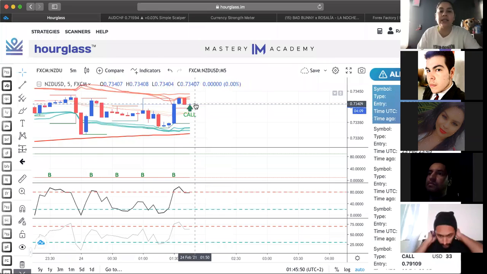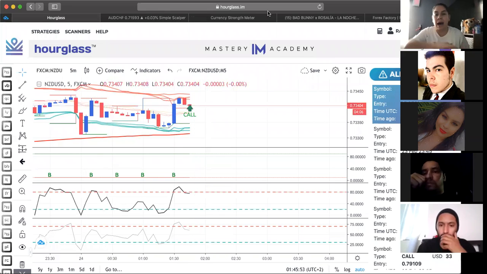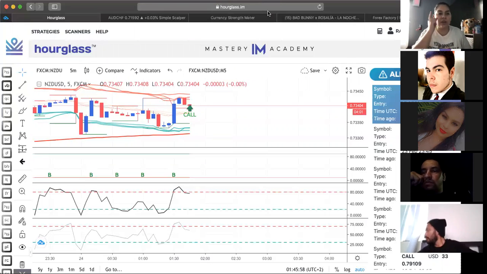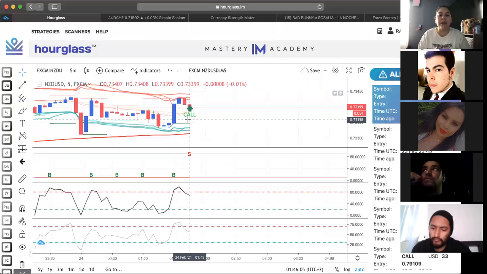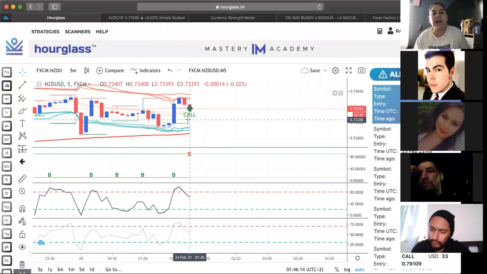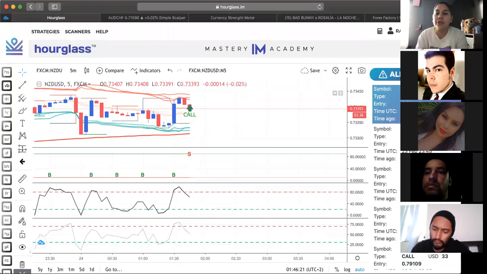Do you guys see how easy it is? You don't need to see all these massive blues or massive reds, candlesticks and trends. No, in HFX, all you need is one candlestick to get you in and out of the bag. That is all. And if you ever see, boom, love that it actually appeared. Now you see that the S appeared. Now this 5-point trade just turned itself into a 6-point trade. And this isn't even counting the currency strength meter, because we can see the currency strength meter is actually going against it.